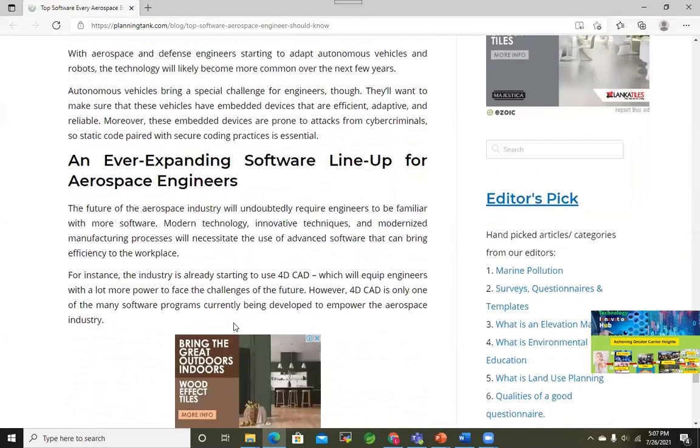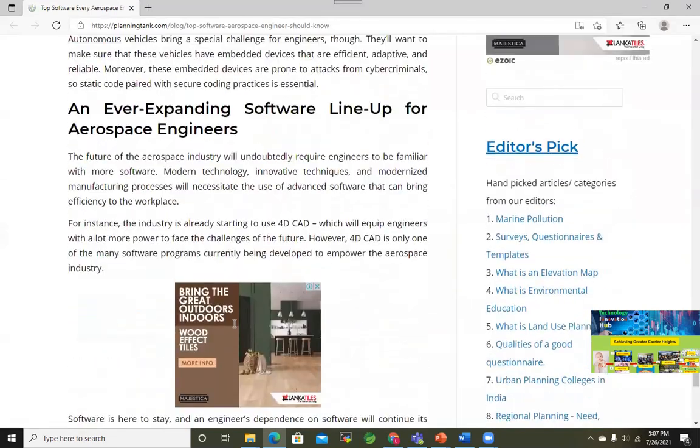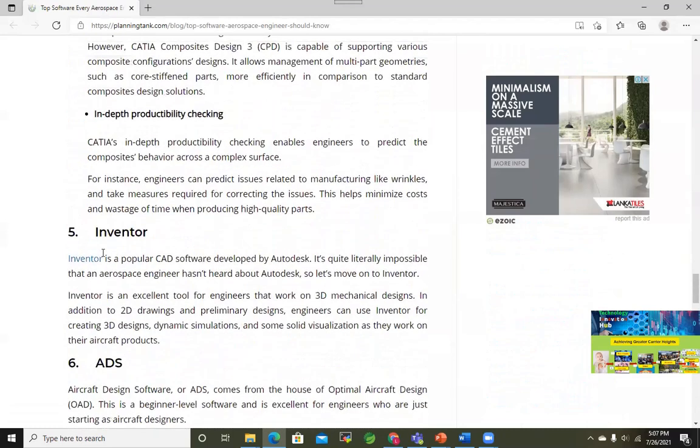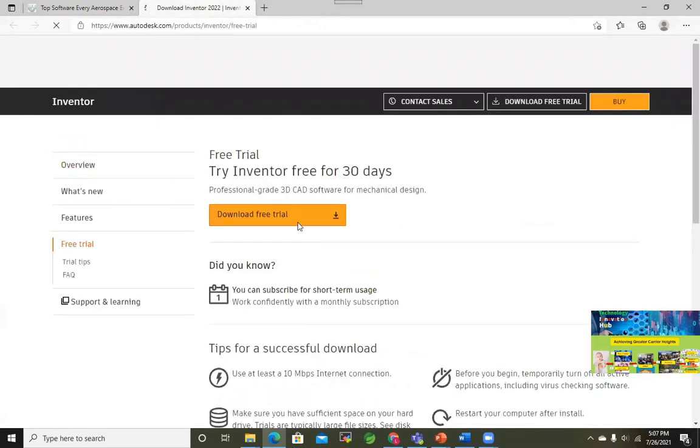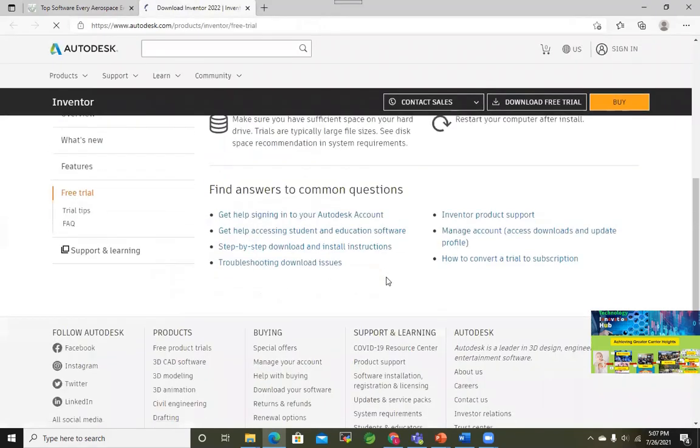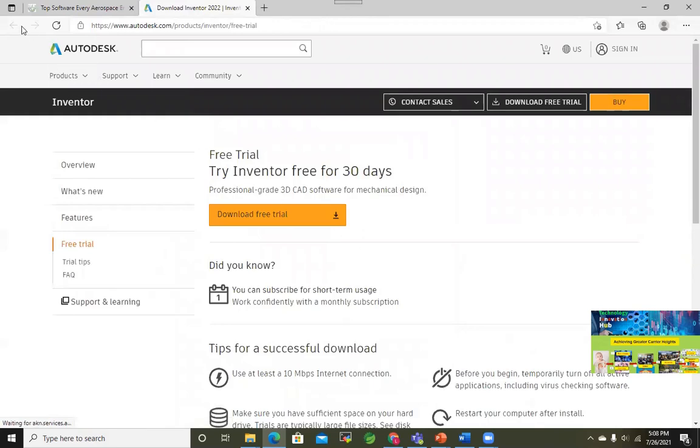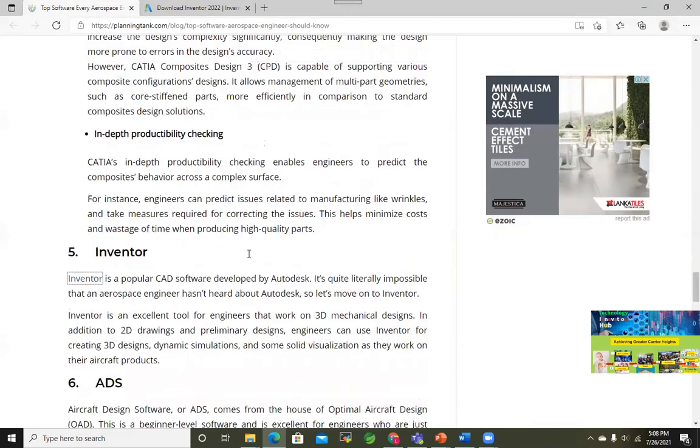They are giving some detailed analysis as well. If you click these links, for example Inventor, it will take you to the site. Just take a look at those things, and you can get the trial software and see what is happening there.